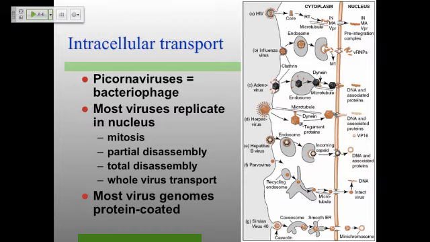Once you're inside the cell, and that's best shown probably right here for fusion of the cellular and viral membranes, there's release of the nucleocapsid here. All of these viruses that are shown on here are getting themselves to the nucleus. Why? That's where all the goodies are. And most of these are going to be DNA viruses. So for your animal viruses that are DNA viruses, they need to get to the nucleus to replicate, with, as always, exceptions. This is biology, so there are always exceptions. But most of these are DNA viruses. There are a few RNA viruses that we'll talk about a little bit later on as well. But that's basically because that's where the goodies are.